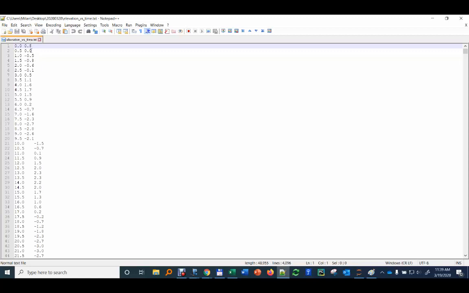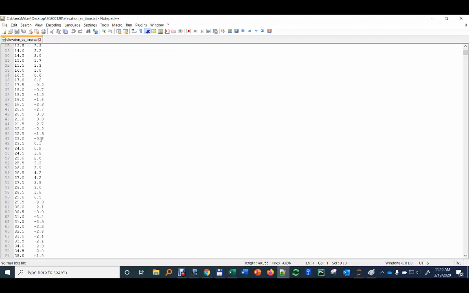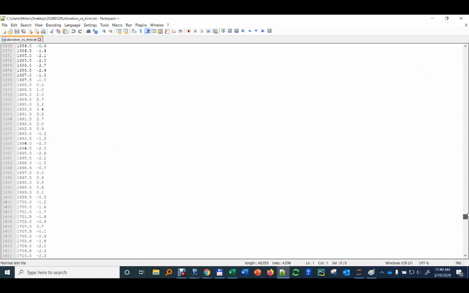So you have 0.8 above sea level, and then minus 0.5 and so forth. And you have 4,000 and something data points. That's the limitation in Excel: you need to have a number which is a power of 2.